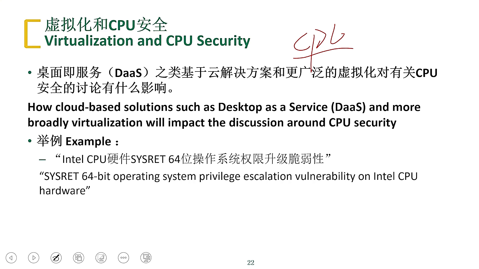Virtualization is widely used today. Virtualization means that on the same physical device, you may have multiple hosts — multiple operating systems running at the same time. The vulnerability that Intel exposed at the time was a privilege escalation vulnerability on 64-bit operating systems. A certain program or virtual host could read the data in another host or system without any access control, which is very insecure. For example, if virtual environment A is Windows and virtual environment B is Linux, then from Windows you could seamlessly access the files of Linux without any hindrance — that security is actually very poor.